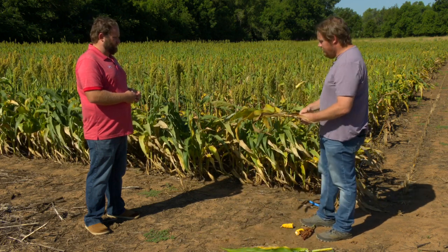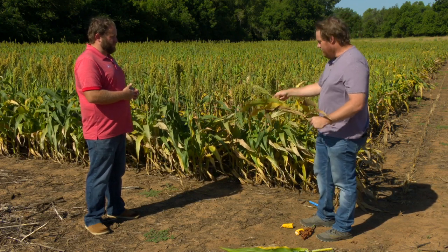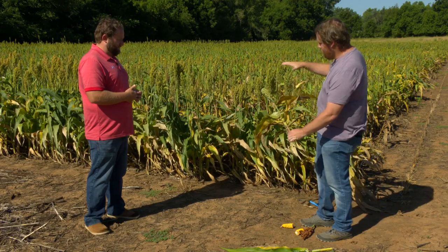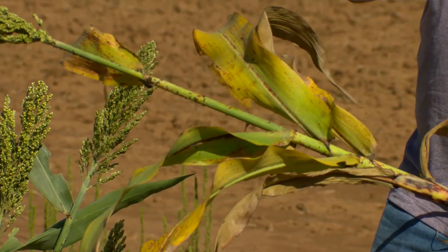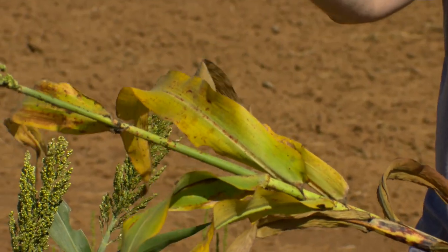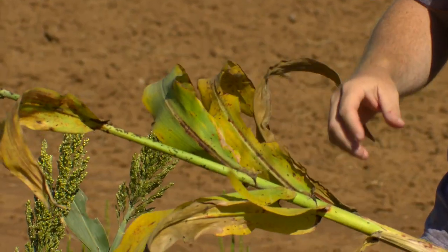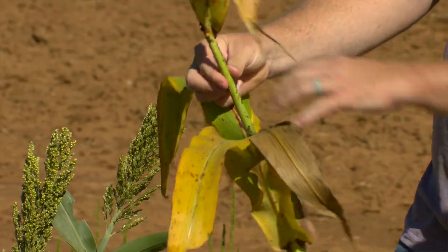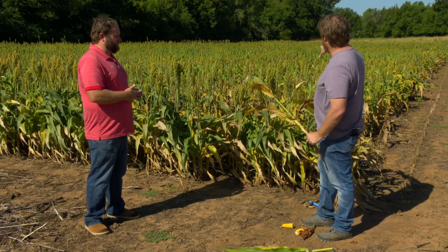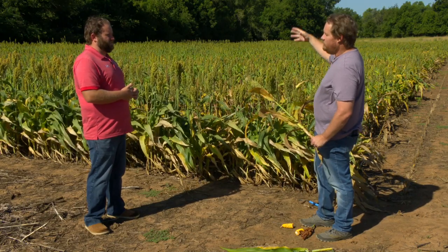In this field, it's kind of why we're here today — we had a big infestation of chinch bugs, and you can actually see them going into this plant. This is really heavy pressure. We don't often think about chinch bugs being significantly yield-limiting, but when they get this high a pressure at this stage in the sorghum, it can cause a major issue. You can actually see this yellowing — that's their impact on this plant.